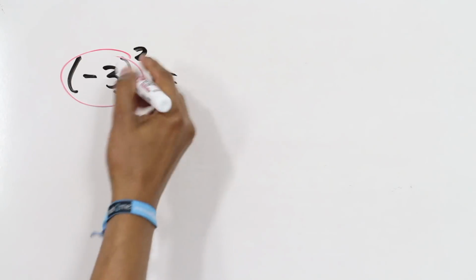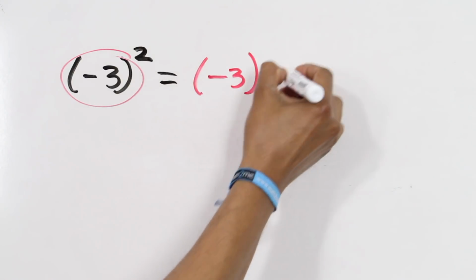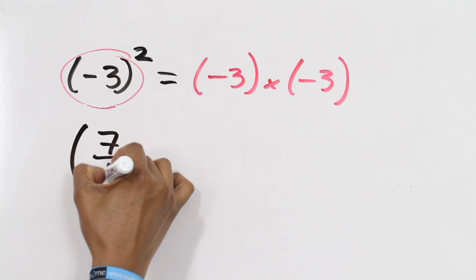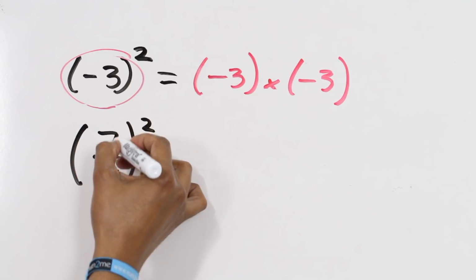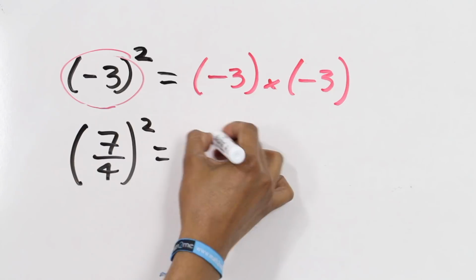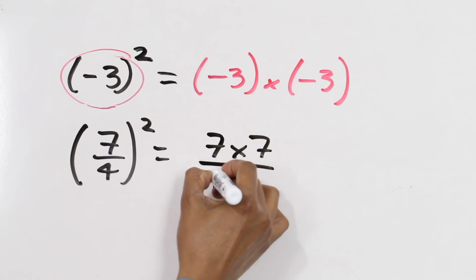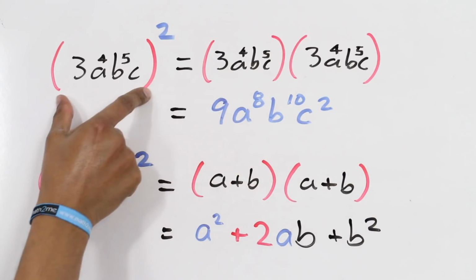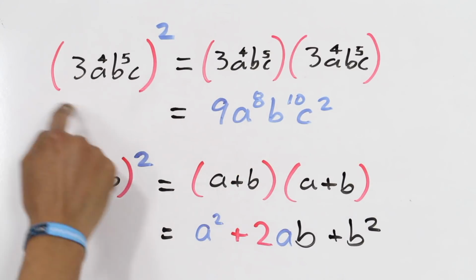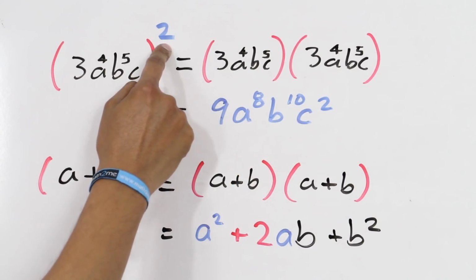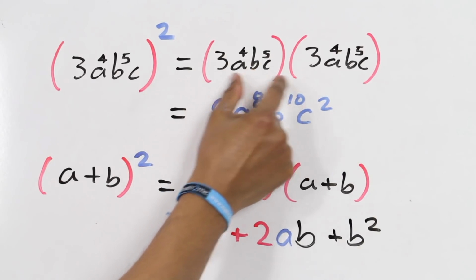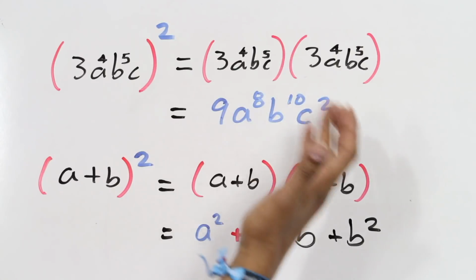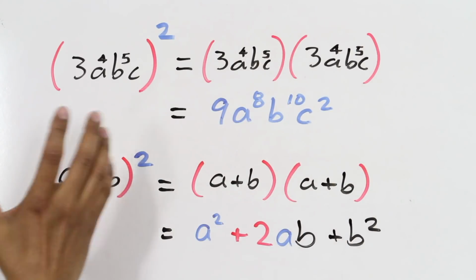Multiply the base, or the number, twice by itself. It doesn't matter if you are using a fraction. We have to multiply the top number twice and also the bottom number 2 times. And for algebraic expressions it is the same concept. If you have an expression raised to the second power, you have to multiply twice by the same expression and then simplify. There is no special secret or rule to square any expression.